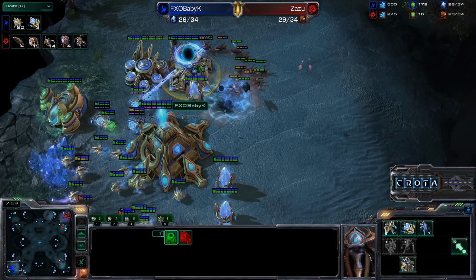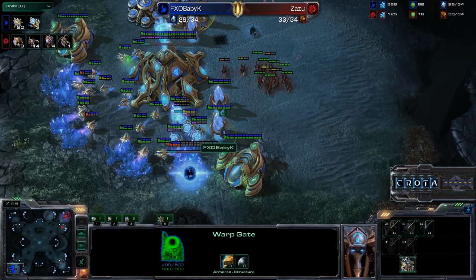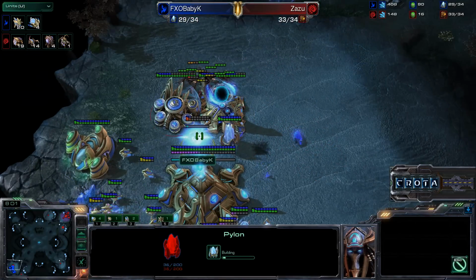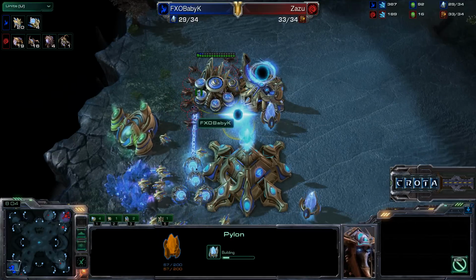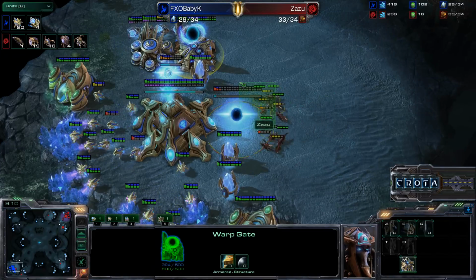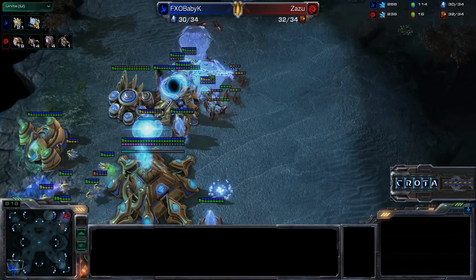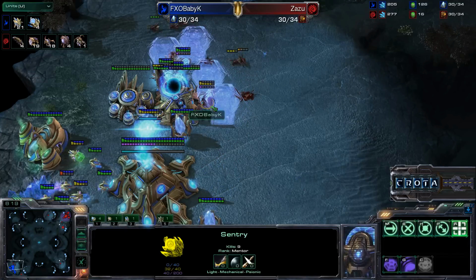Oh, is it going to go? Yes, it is. And now one pylon powering so many of these buildings. Are they going to be able to slip their way through? No, they are not. BabyKnight looking to be very careful, following up with another pylon here to make sure that it doesn't fall. All right, Zerglings taking down a gateway, and now the sentries, are they going to be able to force field themselves? Yes, they are.